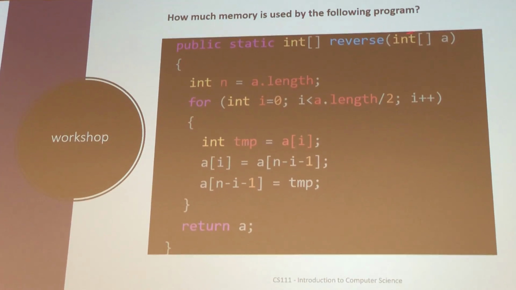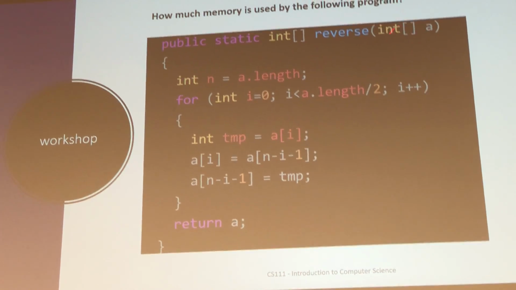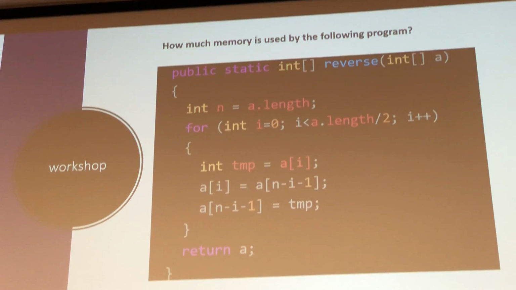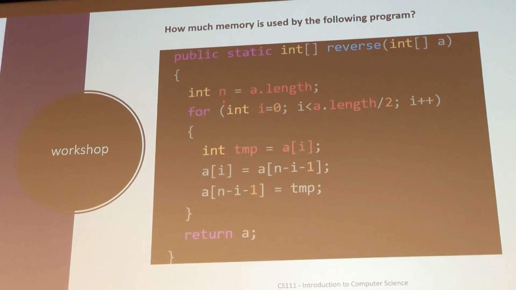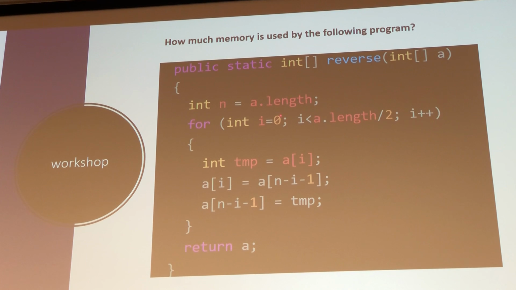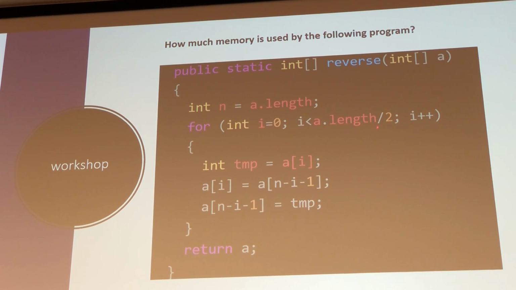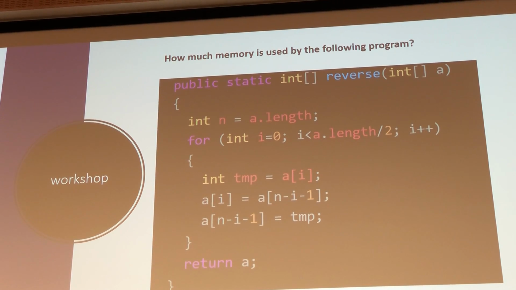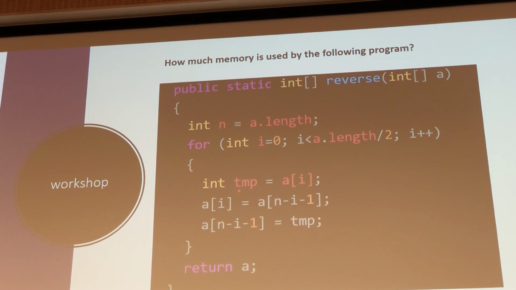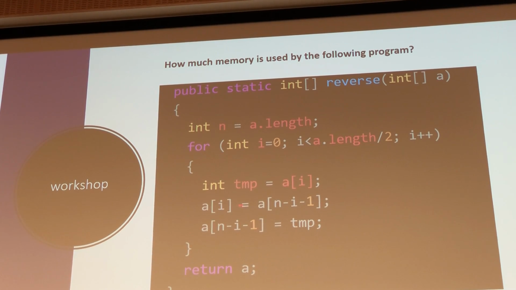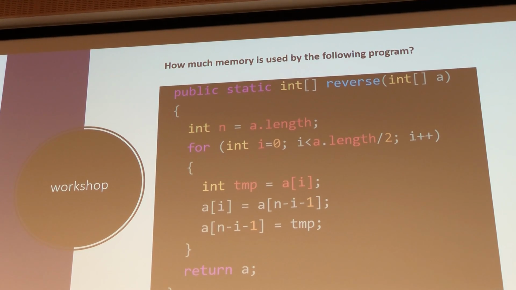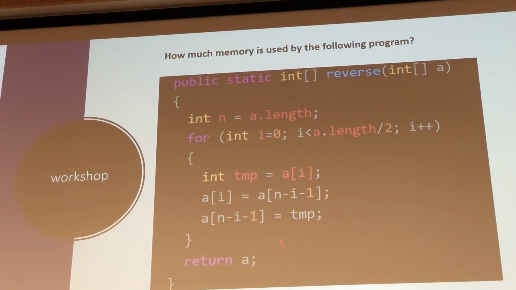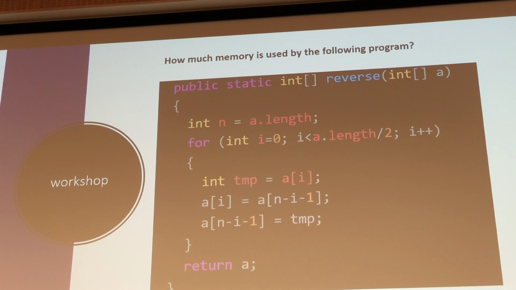Okay, take a look at this. This is the program we wrote a while ago called reverse. What it does is take an array of integers, reverse it, and then return an array of integers. The way it does it is, let n be the length of the array, and it goes from 0 to length over 2. Then it swaps a[i] and a[n minus i minus 1]. When i equals 0, it's swapping a[0] and a[n minus 1]. So it's the first and the last, the second and the next to last, and so on. You keep swapping half the length. By the time you're done with this, you have reversed the array.